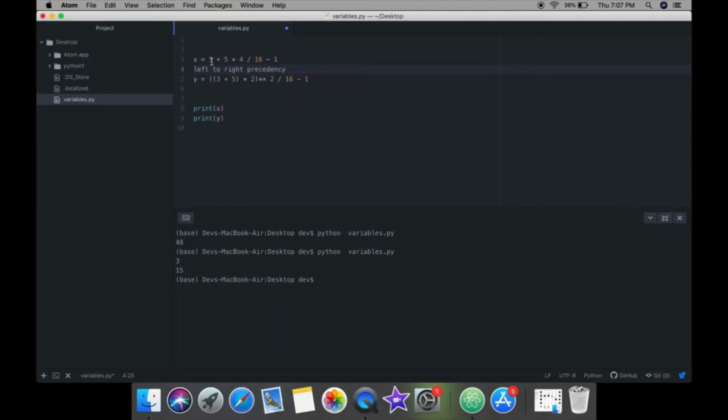So I will consider the operators that are on the left first than the right ones. So here I have 5 star 4, that is 20. And then I have the divide operator. When I divide 20 by 16, I will get something like 5 by 4, that is approximately 1.2, and this whole is an integer value. So what I had to teach you before, I always get a floating point value if I consider that thing, but in case of this precedence I will get 1, not 1.2.